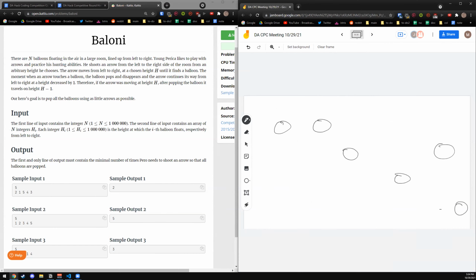Well, if there's none below, then you're always going to add 1. But if there's one above it, you kind of get this one for free, right? You shoot this one and then this one becomes shot. So you can add 1 here if there's none below it. But for the second lowest one, if there's one at height minus 1, you can get that one for free, basically.